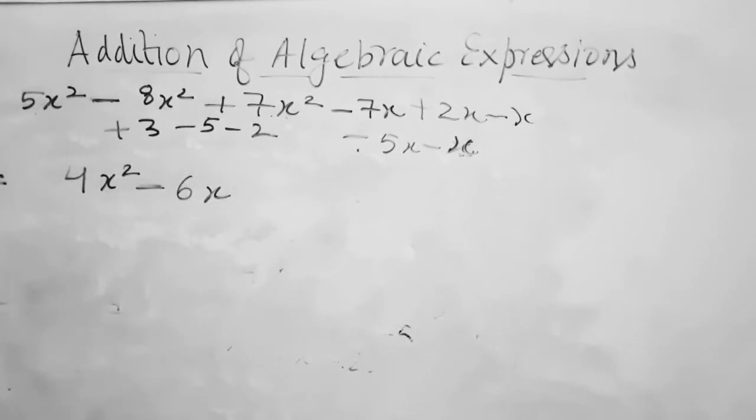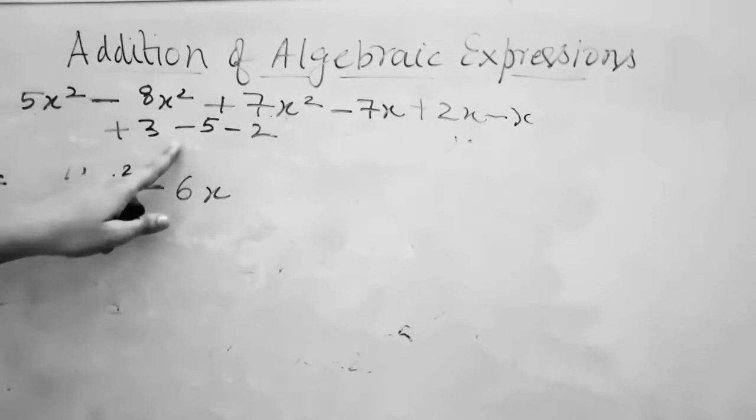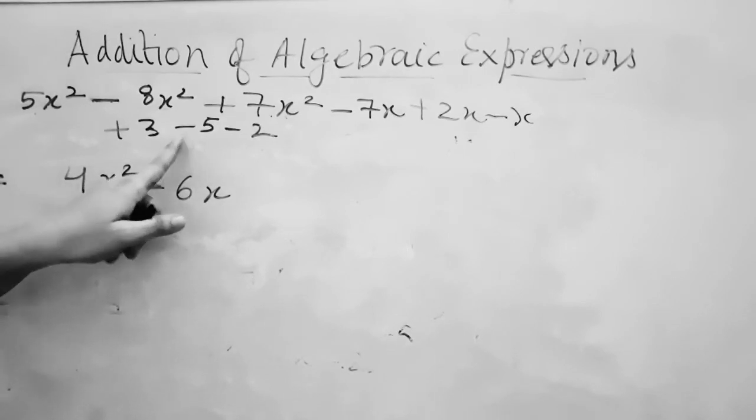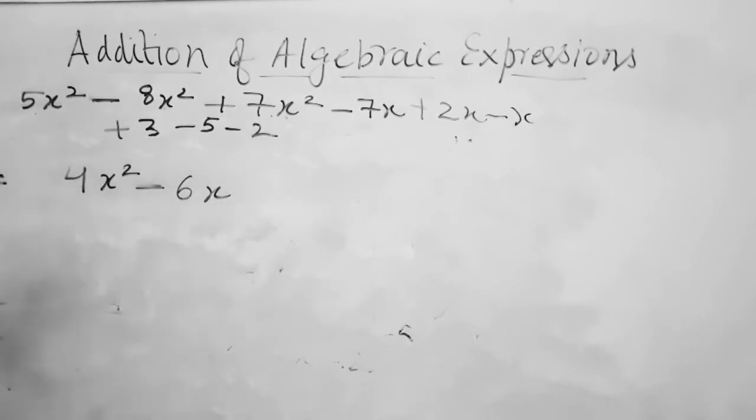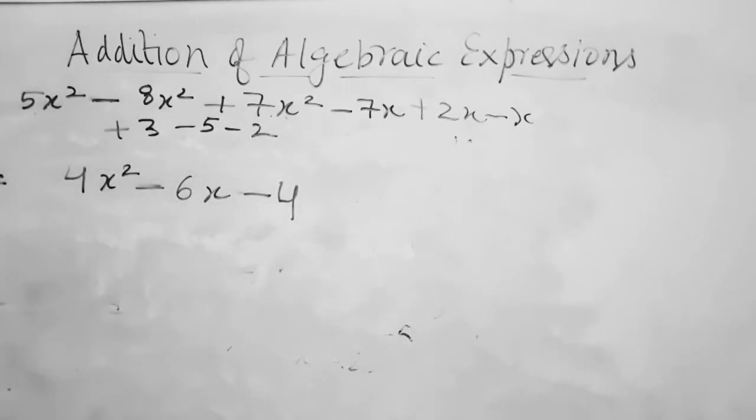Okay students. Now the last one. Let me rub this. 3 minus 5 is minus 2 because sign of the greatest number plus minus minus, and minus 2 is minus 4 because minus minus plus, but sign किसकी लगती है? Minus की लगती है. I hope you must have understood how to add the algebraic expression. Let me explain you the next example also.